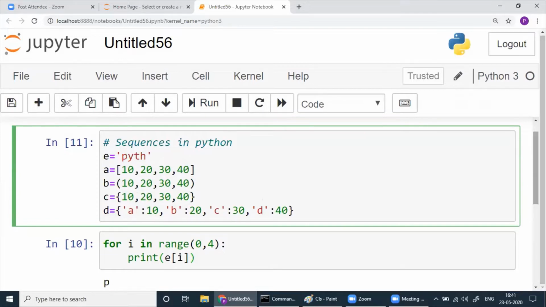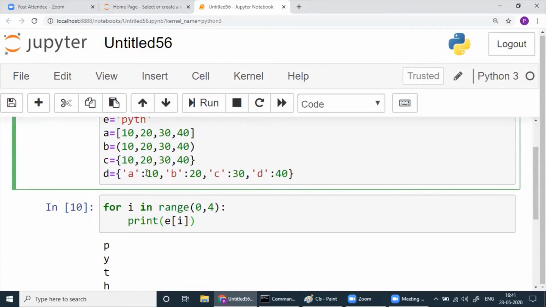However, the problem with this is you can't get access to these elements. Here, A is mapped to 10, and B is mapped to 20, C is mapped to 30, D is mapped to 40. So if you print the key, the value of this key, you will get 10 that way.